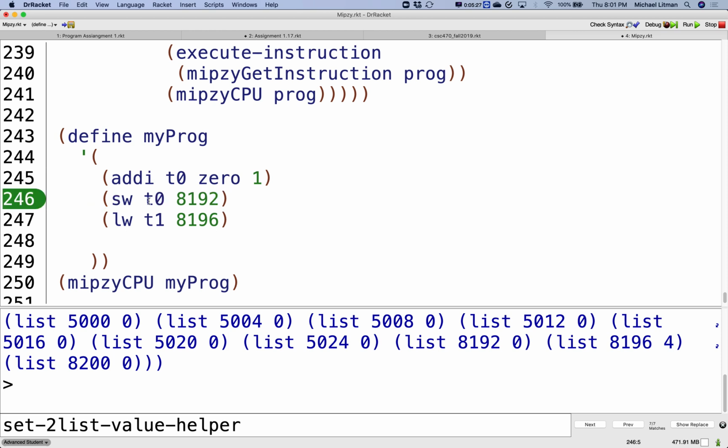As soon as we store this number 1 into 8192, our CPU goes into input mode. Okay, it goes into I/O mode. I'm actually going to show you a programming example of this in a second where we're going to see the sluggishness of it because our CPU actually gets interrupted to do I/O. All right, so we're going to put this guy into I/O mode. So we're going to notice in the implementation of SW that, oh, you're putting something into 8192. That could be problematic. Specifically, you put a number 1 in there. That means the next thing you want to do is input.